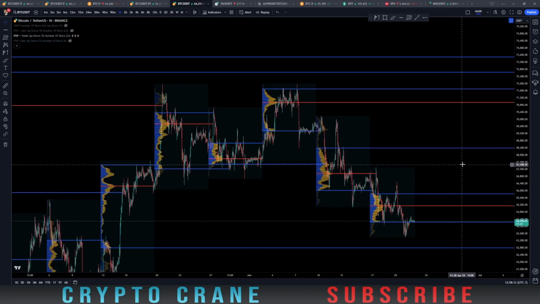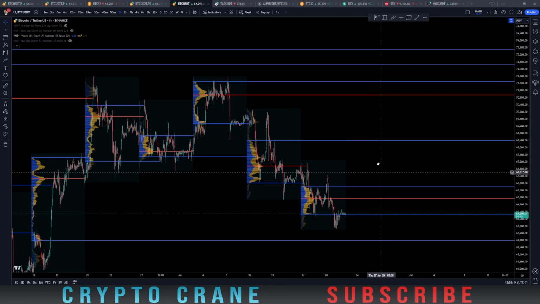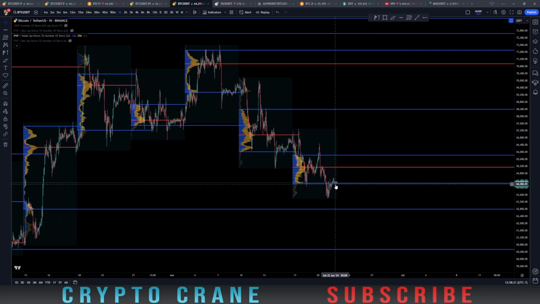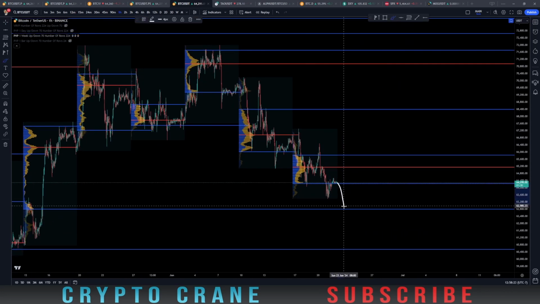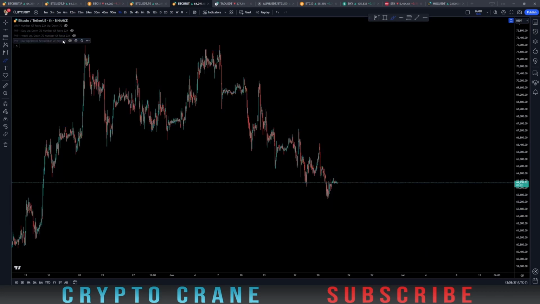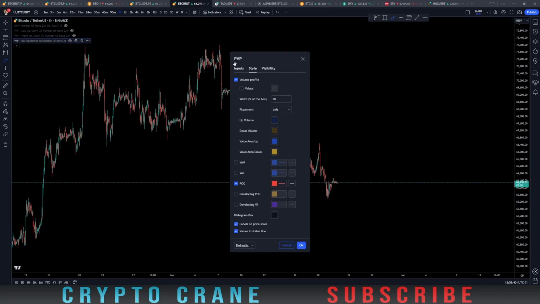But yeah, back to the weekly profile. As you can see, these are all of your support and resistance lines on the chart, and you can see below us we have some untapped value area lows as well on the chart. So if we were to come down one more time, maybe sweep that low, this could be a potential area for a long. Lastly, we will go ahead and make another volume profile.